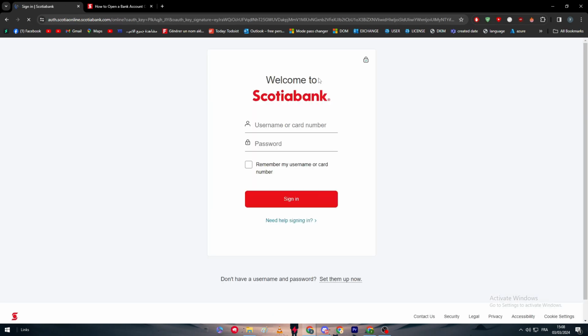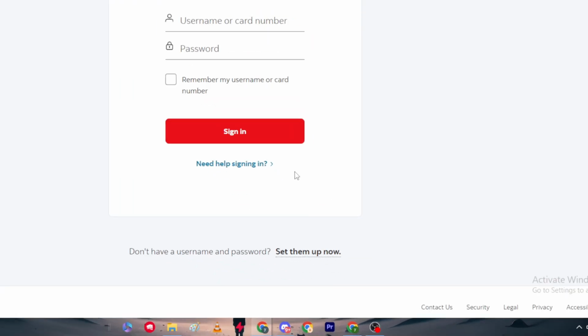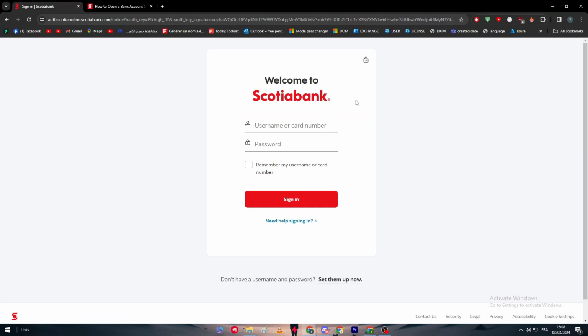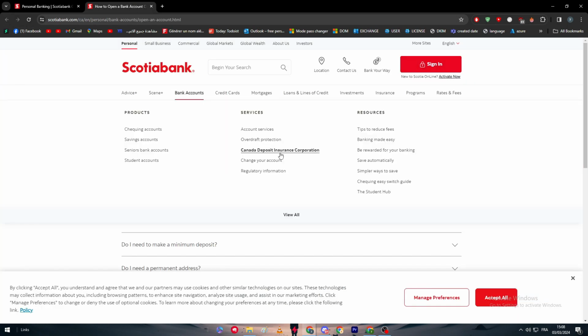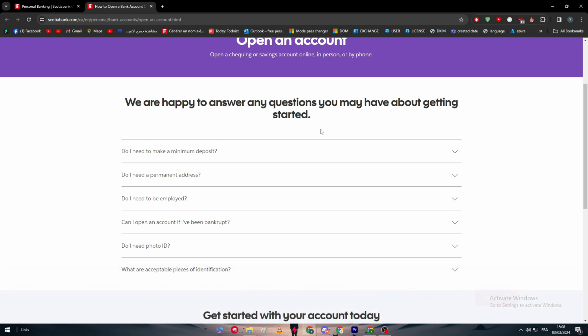And even if you want to sign in here, as you can see, when you go to any website and you try to sign in, they will give you options like, have you forgotten your password, or if you don't have a password, create an account with us. Well, here in Scotiabank you don't have this option. You can't really create an account through here, but here it is an article which is basically made by them.